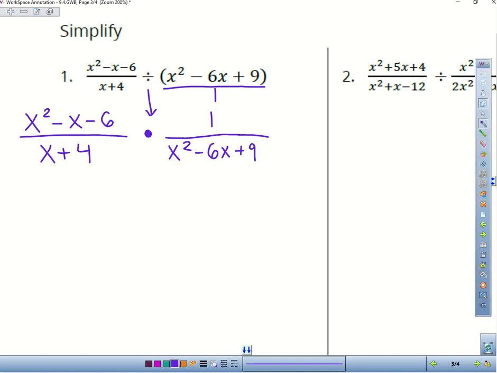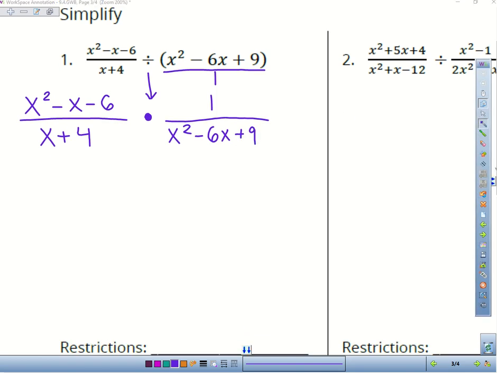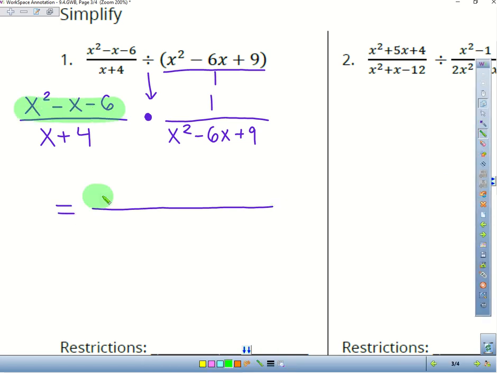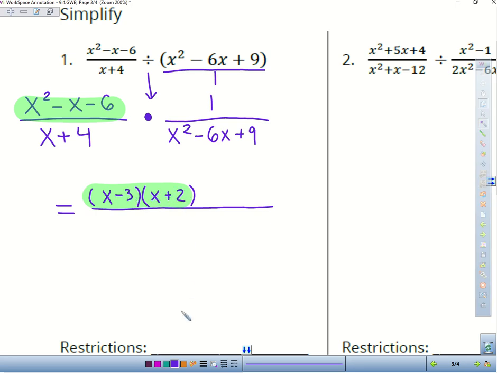Now from here, you're really just doing the procedures that we learned yesterday. So I'm going to make this into one big fraction. And I'm going to highlight what I'm doing. I'm going to factor the green into two binomials. What's that going to factor? -3 into +2? Somebody said? The one we don't have to worry about.